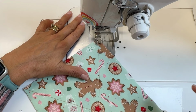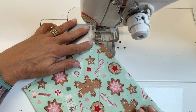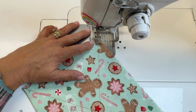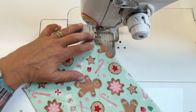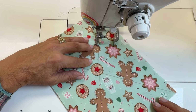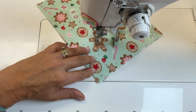I have pink thread on the top because I wanted the stitching to be pink, but I have white thread in the bobbin. And it doesn't matter how you decide what colors you want to use, totally up to you. So I've extended my stitch length to a 4. I don't have my guide set where I want it just yet. I'm going to do the first line. And so I'm just going to stitch right along that line. Super easy to follow. And remember, this line will disappear. Plus I have that eraser marker that I can use if I want it to disappear even faster.